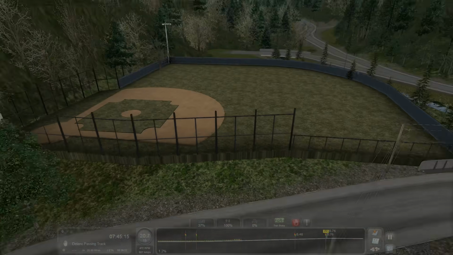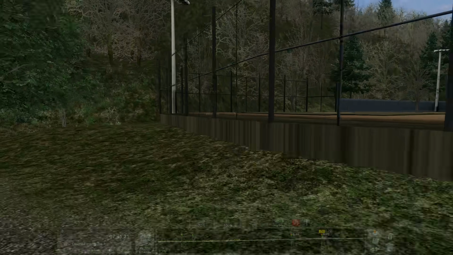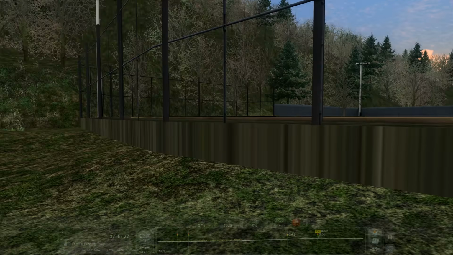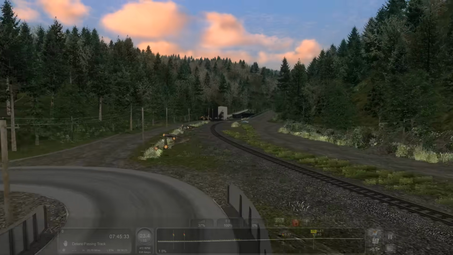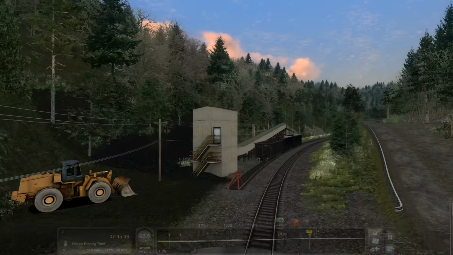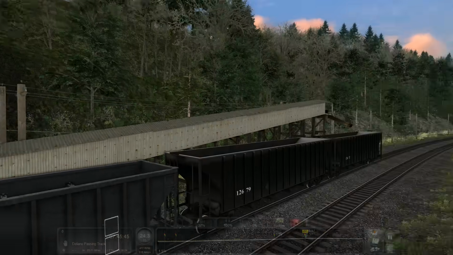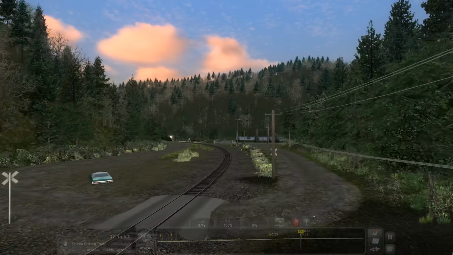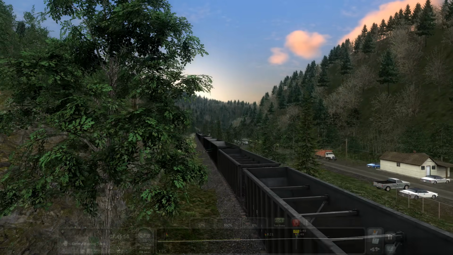Alright, got a baseball park going on over here. Small town. Pretty legit. This is not, though. That does not look right at all. Yeah. Just no. It's another no. Alright, so we got a facility right here. Alright, we'll ride along in the train for a minute. Another crossing, no warning board. That is very, very interesting.